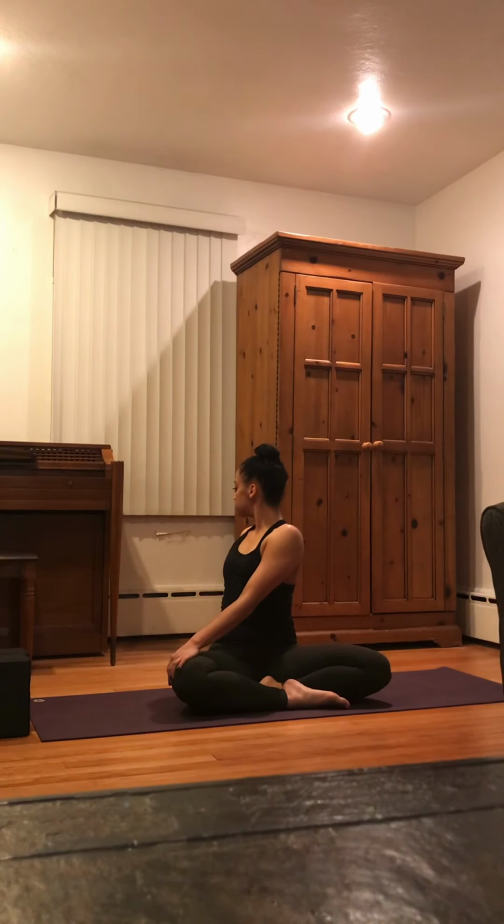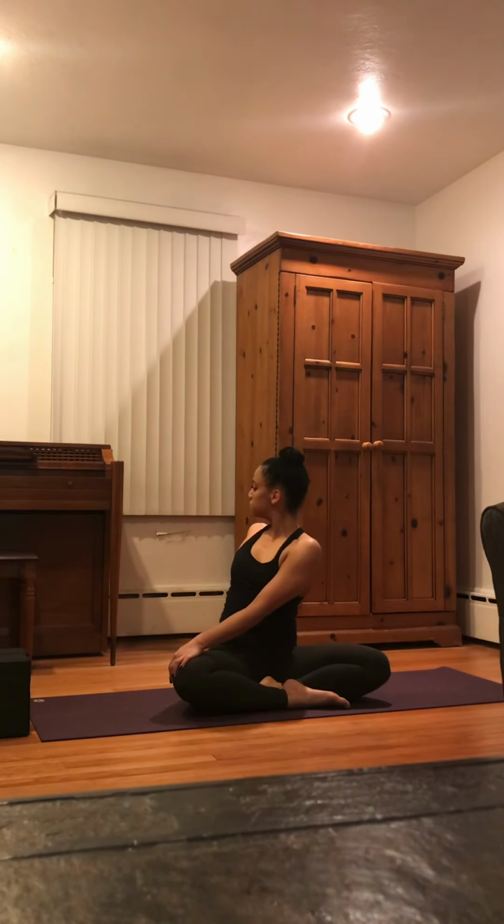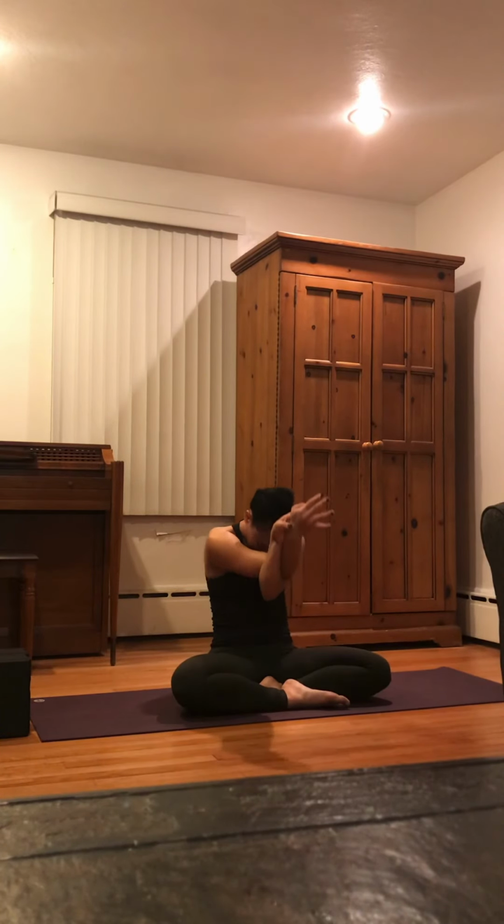On your next inhale, lift your back arm, your left arm, all the way up and over. Cross your left arm on top of the right. You can either grab opposite shoulders, bring the backs of your hands together, or full eagle arms, palms together. Lift the elbows, press the wrists forward, tuck your chin and round your spine. Feel the space between your shoulder blades open up. And you can play with how far forward you reach your elbows, and that might change the stretch that you feel. Inhale, sit up tall. Unravel and we'll switch sides.